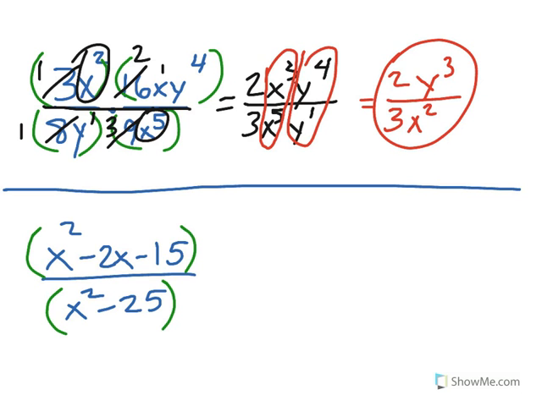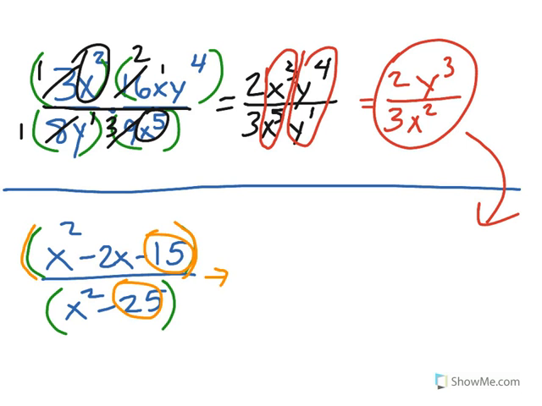And we've done a lot of problems like that before. I wanted to remind you of that because sometimes that gets confused with what we're about to do down here, which is a totally different process, but the results are going to look kind of the same. So let's take a look at what happened in the bottom one. Now keep in mind, what I've outlined in green here represents one value after you get it all put together. And what a lot of people want to do is they want to look at this 15 and the 25 and say, oh, let me simplify those. I can't do that yet because these are part of a bigger quantity, and I can only simplify if I can simplify the entire quantity with another one.